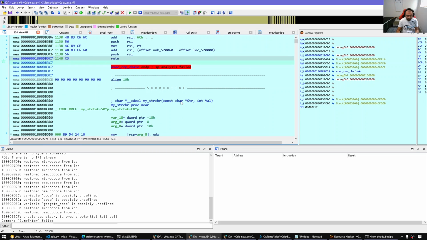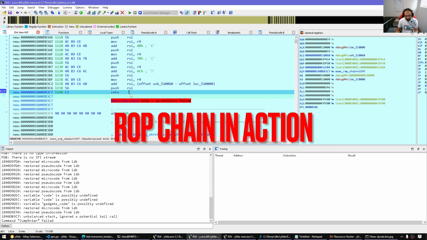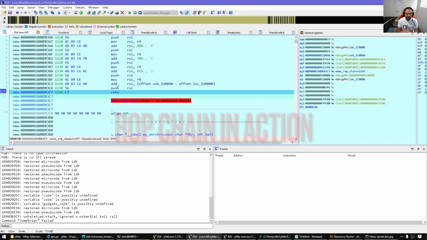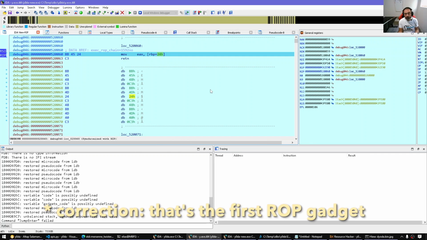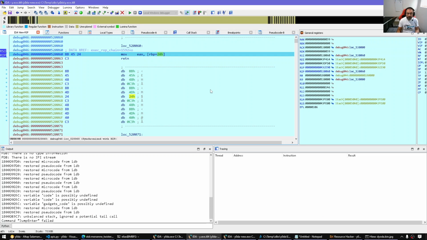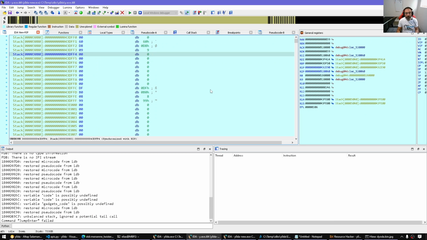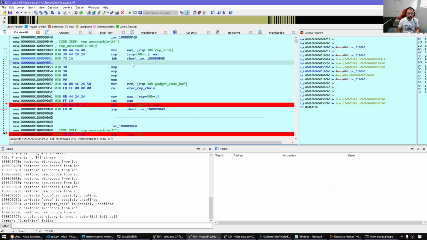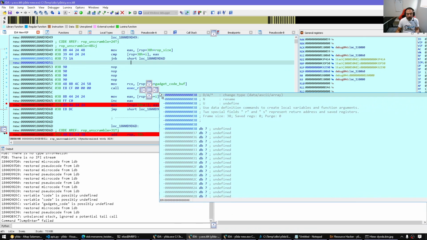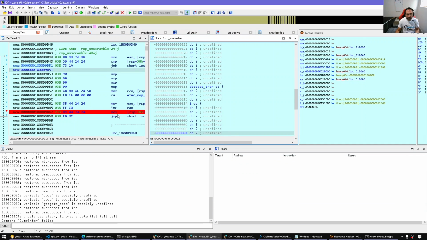Let's run to cursor here, or F4. And now we start the ROP chain. If I press F9, I'm gonna go to the gadget code in the debug segment. And that's the first ROP chain. This RBP plus 24 is in reality accessing something in the stack frame of the caller. Here, for example, I'll show you what that is, basically the index that exactly resolves to the caller of this one. If we open the stack frame of ROP unscramble and scroll a bit, we'll see that the ROP chain has access to that stack frame of the caller, which is the ROP unscramble.